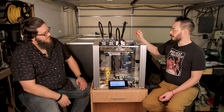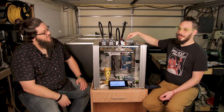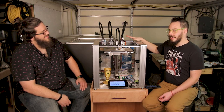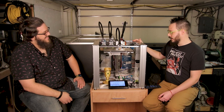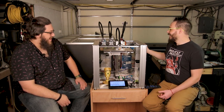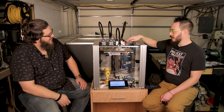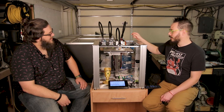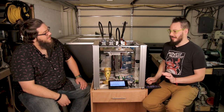Right. And it rides on the front of the Hemera. So not this side, but the other side. Yeah. And this machine's not perfect. Occasionally a tool drop happens. I haven't had a tool drop in a really long time. But occasionally a tool drop happens, and it drops onto an aluminum plate down here, and that board's expensive, and it's the first thing that hits every time. That sounds about right. And there's just not a lot of room in the front here for armor or something. You're pressing the Hemera right up against the polycarbonate. So that's my only reason against the tool boards, other than they work awesome, and the wiring is nice.